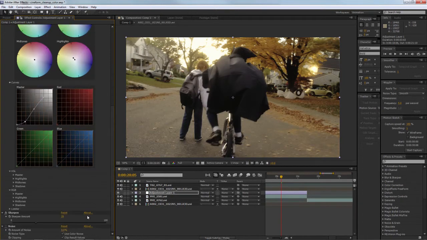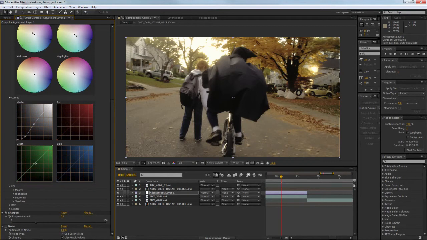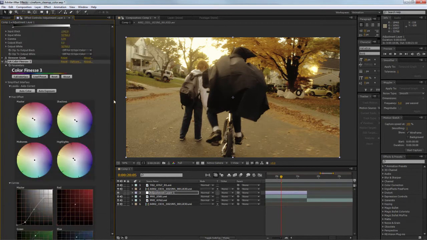There we go. Good. Let's see here. Let's warm that up a little bit. And it's much different than what we were looking at, but it just makes something that looks nice.